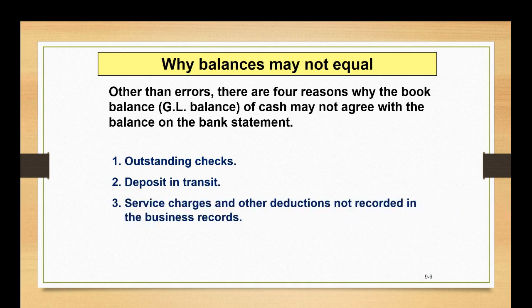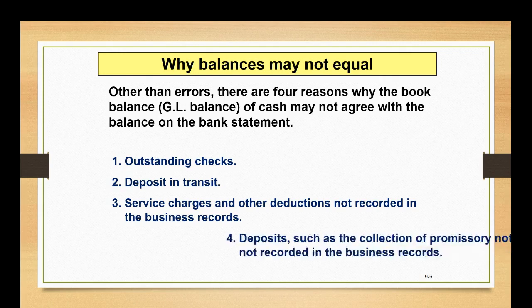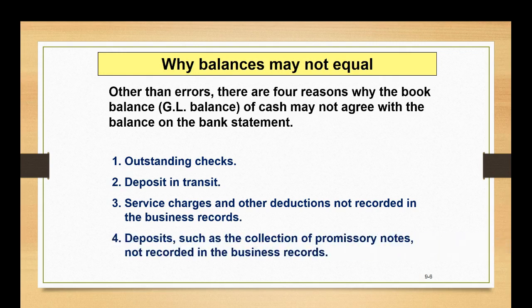A third reason is charges that you may not know about. For example, service charges. Banks nowadays charge you for everything, so chances are there may be a couple things that show up on the bank statement that you were not aware of. And finally, there may be deposits that appear on the bank's records that you were unaware of, such as a collection of a note. Doesn't happen too often, but occasionally it does happen.